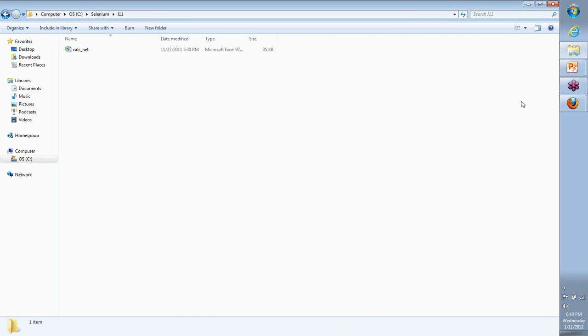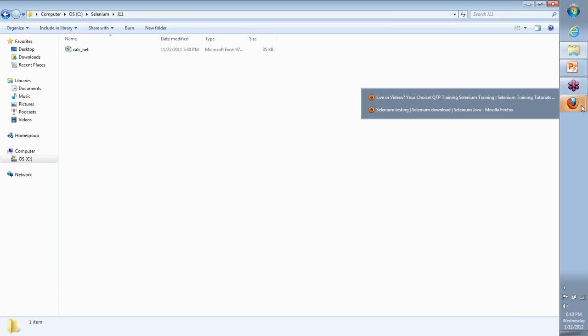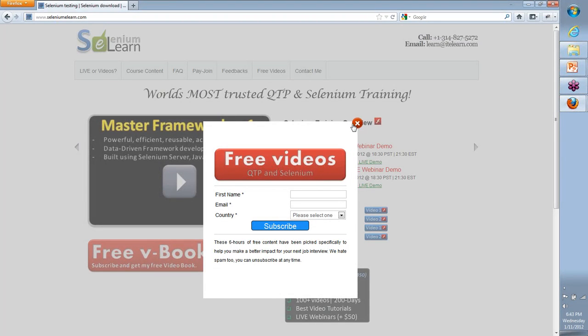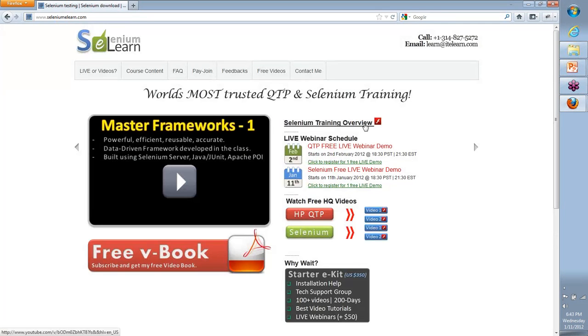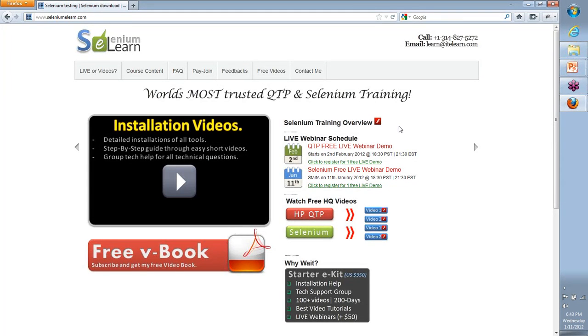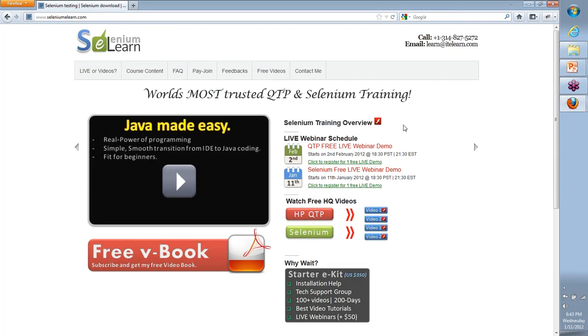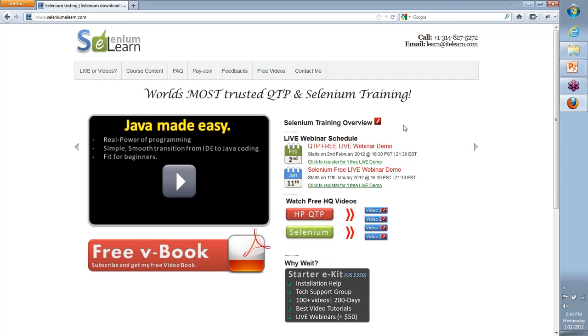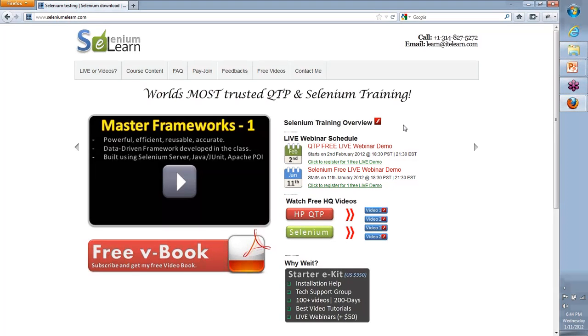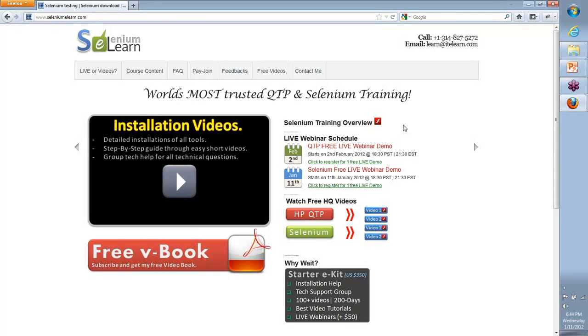So team, primarily, what is Selenium and so on. I think you all are aware, that is the reason you're here, so I'll not spend too much time on it. But do realize that the Selenium test automation tool is extremely in demand and rapidly growing in usage worldwide. This is an open source tool, so the initial license fee is reduced, but that is not the reason 90% of corporates are going for it.